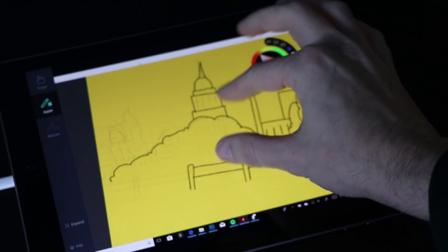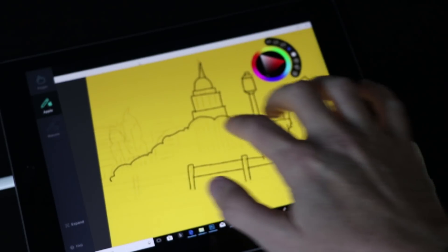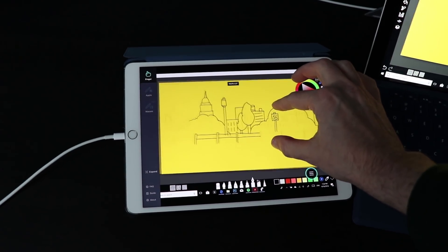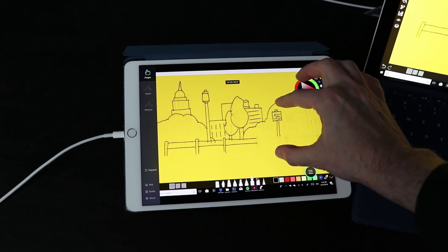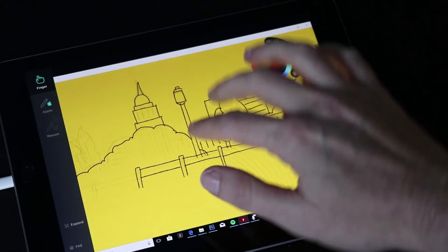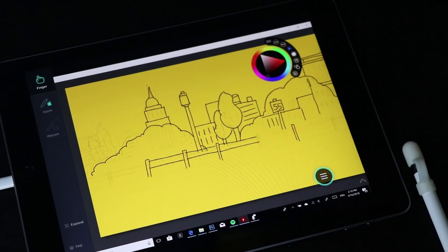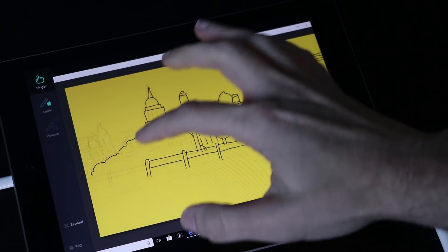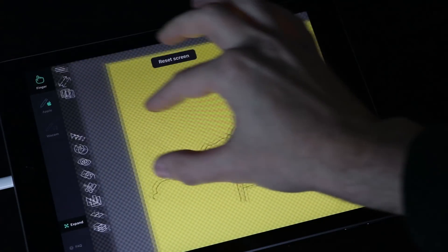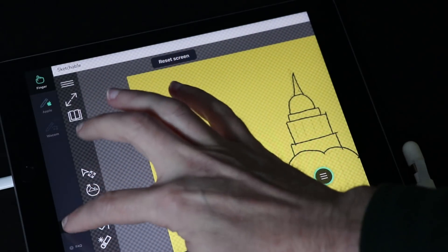When I was using this app, the one thing I really missed were gestures. For the longest time while recording most of this video, I didn't know you could even do gestures in the app. At the last second I actually discovered that yes, you can — you just can't use gestures and the Apple Pencil at the same time. There's a little button in the upper corner; you have to switch it to finger mode, and then you can zoom and pan. I hope in future versions they're able to streamline this and make it easier to use. You can also resize your screen — by default it goes full screen with black bars along the top and bottom, but you can pinch and zoom to adjust to the window size you want.